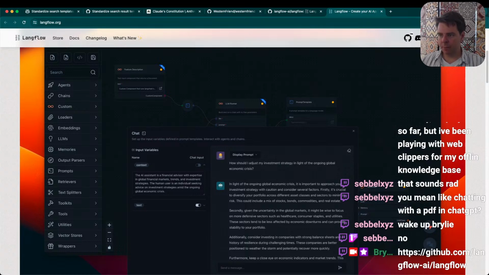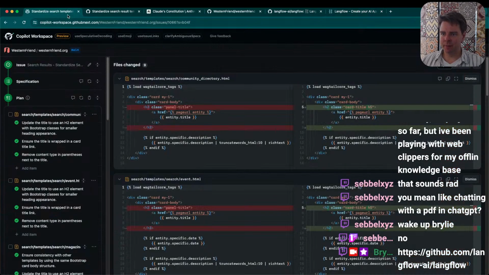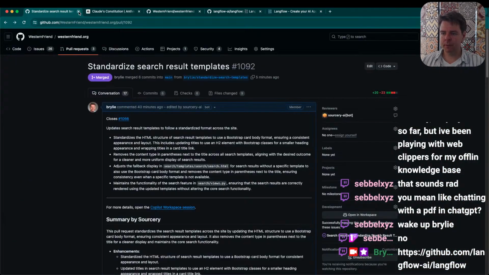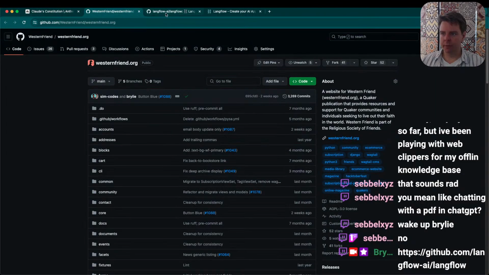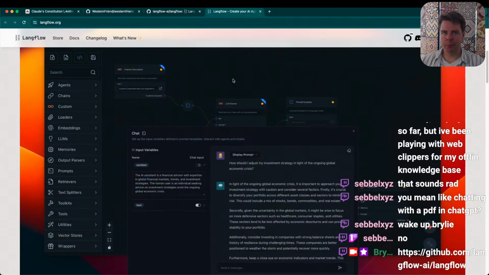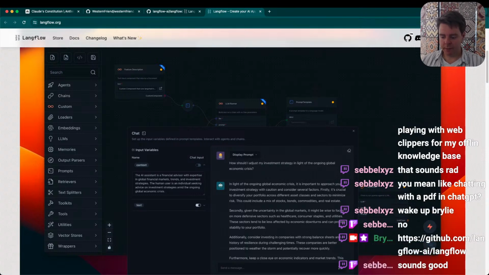So I'll take a quick break real quick. I just need to switch mindset, and I'll get this project running locally, and we can take a look at how I built a chat based on a really large series of letters that were written in the 1600s, and I want to chat with these letters by a guy named George Fox. So I'll be right back, and we can check this out. And I think this might get you thinking about how you can use it with your knowledge base at work or other ways. A lot of cool applications for this. So I'll see you in just a minute.